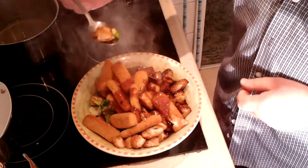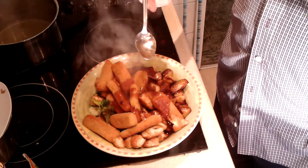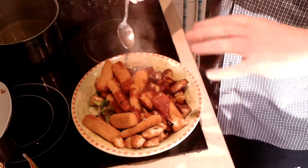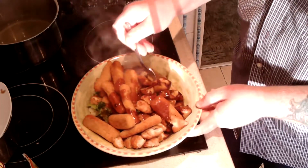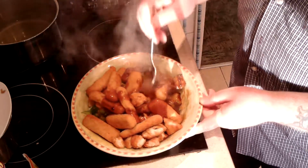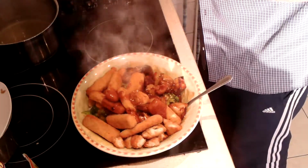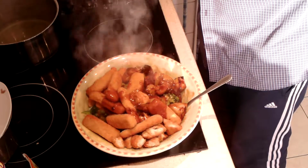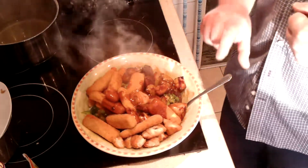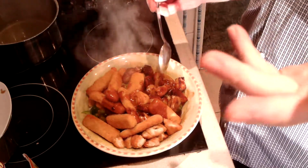Okay. Now this is a bit of that chicken. They were the Bird's Eye chicken steaks. Quite nice. I mean, they're processed chicken, it's not like it's a chicken breast or anything. But yeah, I don't actually know what the price of all this is. I can't remember how much the 11 fish fingers were. Anyway, you can probably work that out.